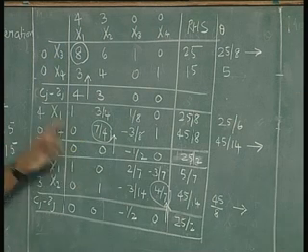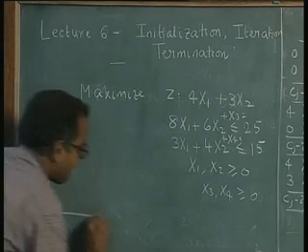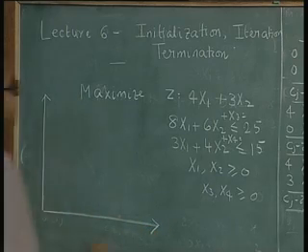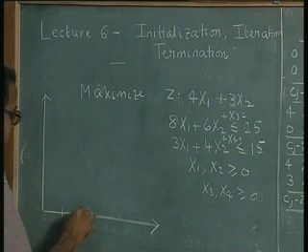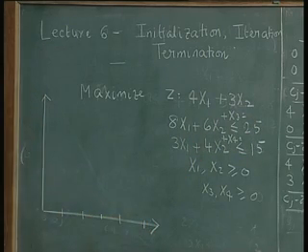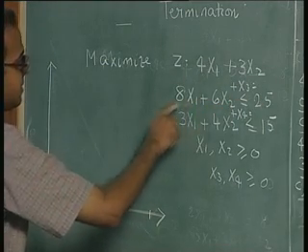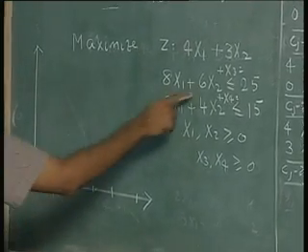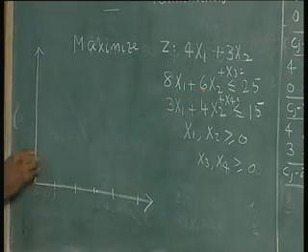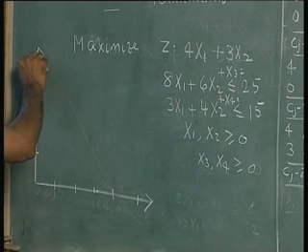To understand that, let us look at the graph corresponding to this problem. So let us go back to the graphical method again and draw the graph. 8x1 plus 6x2 less than or equal to 25. So let us look at some points here. Say this would give us, for example, 25 by 8 comma 0, which is somewhere here, and 0 comma 25 by 4, so it is slightly more than 4, so maybe we have a point here, and this is the line.